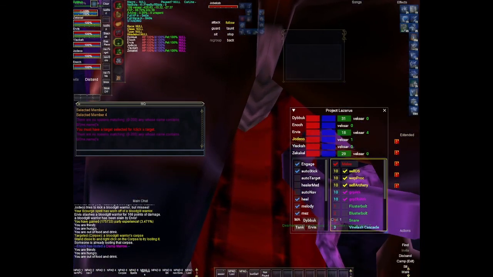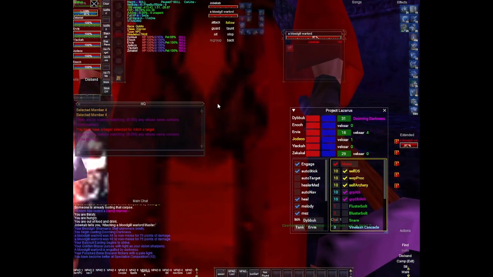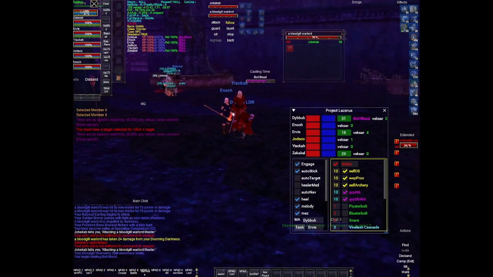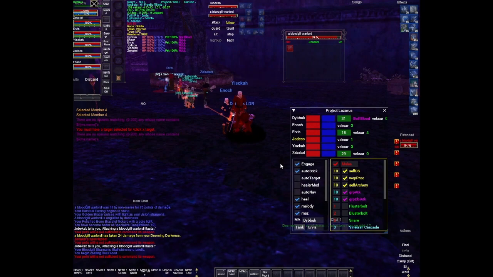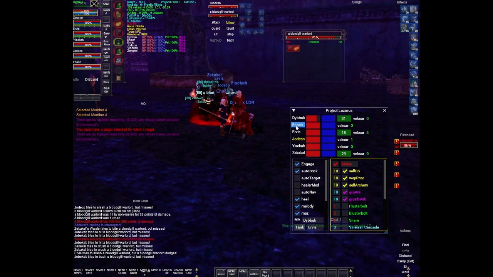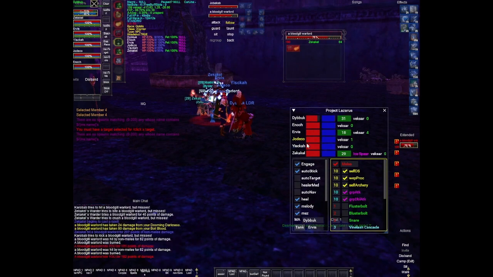Might as well just show how it works. You just have your engage, and then auto stick will have your guys follow you. You target, and your guy will start dotting. Your wizard's gonna nuke. It just does what it does.